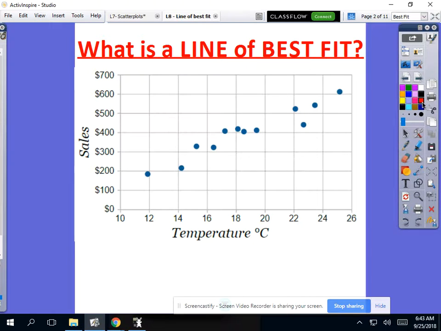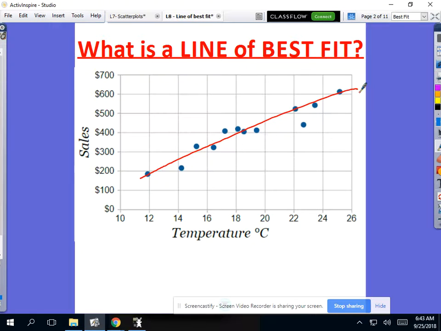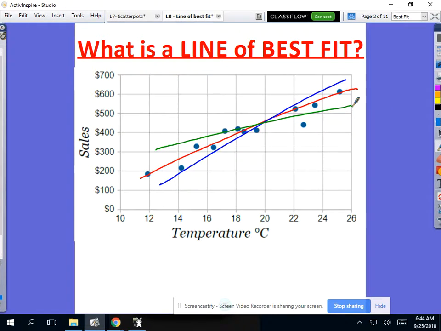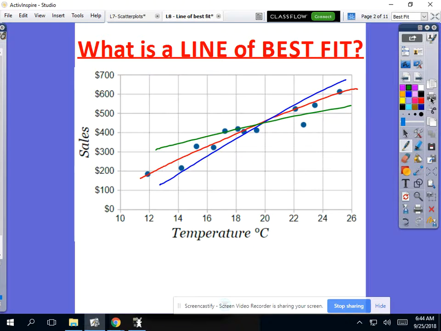First thing I just want to ask you is, what do you think about this? The question is, what is a line of best fit? Is it possible for any one of you to come up here and draw a line that goes through every single one of those points? Is it that one, or is it this one, or is it this one? I mean, which line is better? Is there any way to figure out which of those lines is the best one? By hand, we really can't do it. So that's why we're about to use our calculator today.